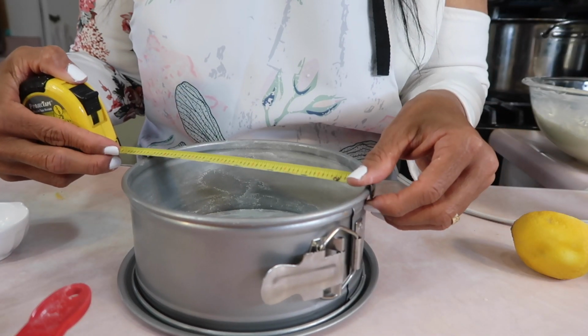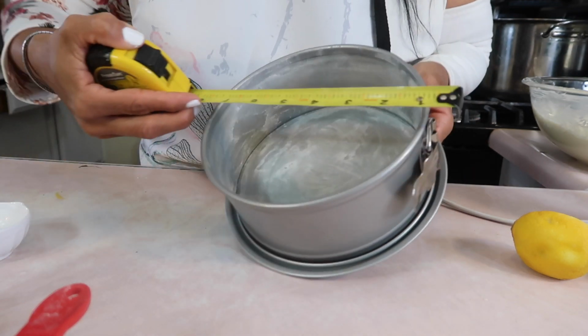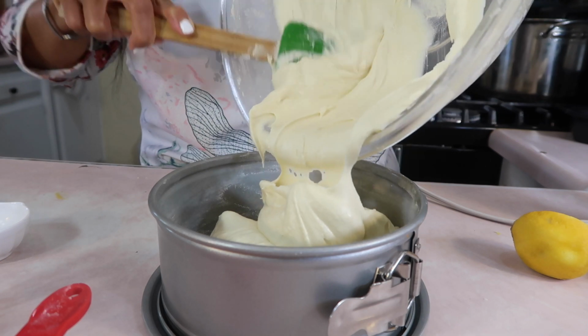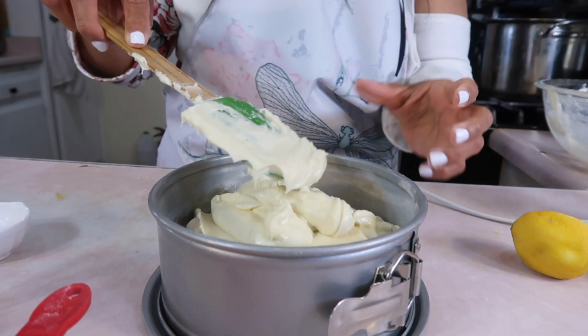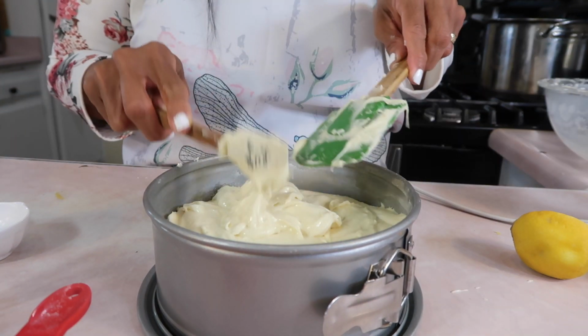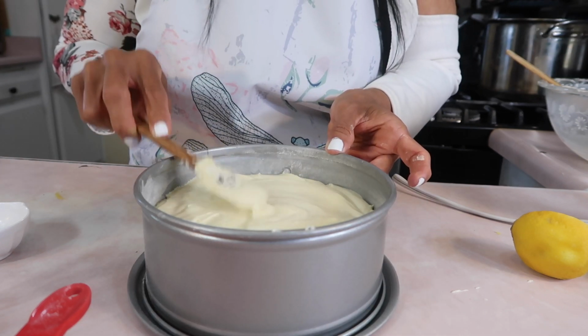And then I have this new cake pan from Jada. It is 7 by 3, okay? It's kind of deep. I happen to have a smaller one that's 6 by 2, but I don't think this batter would fit it. So you see how thick the batter is? Just gonna level it off. I don't want to knock this down too much too. Knock off some of the air that's in there.